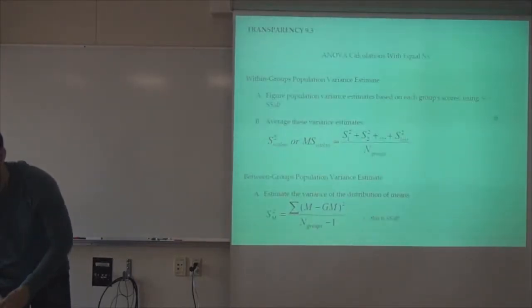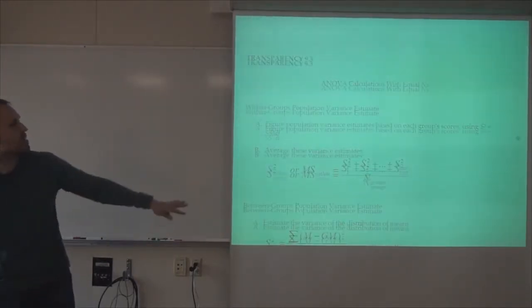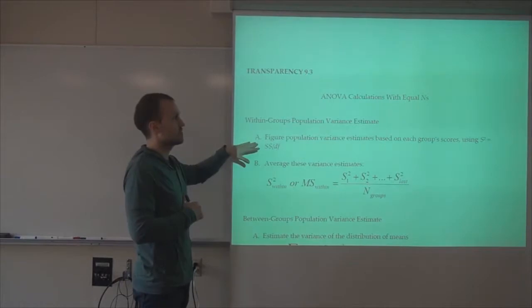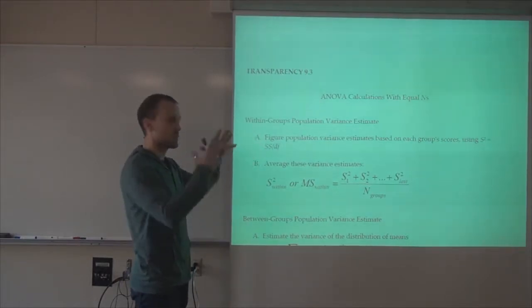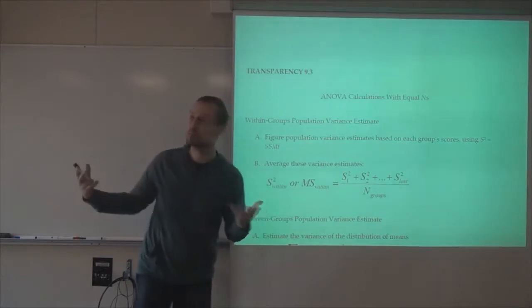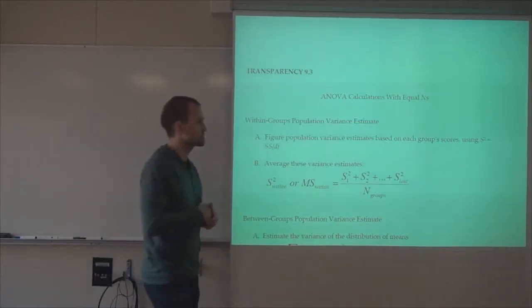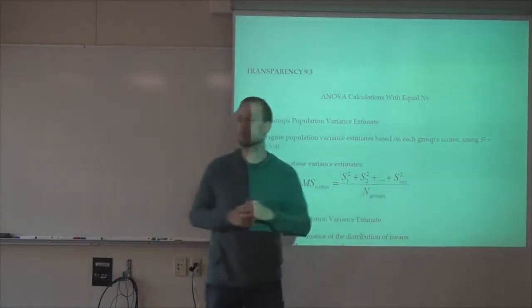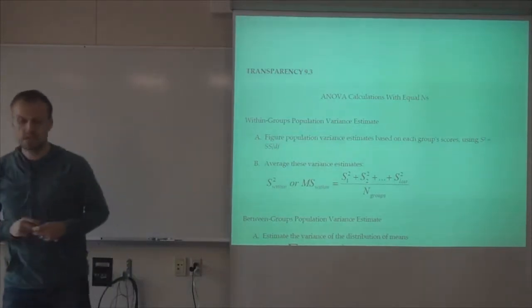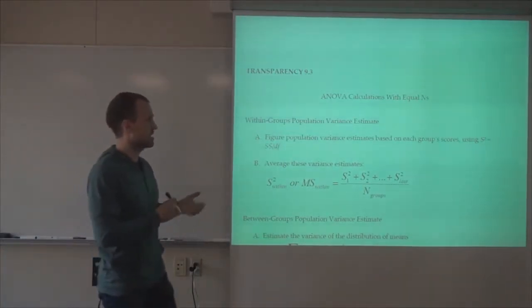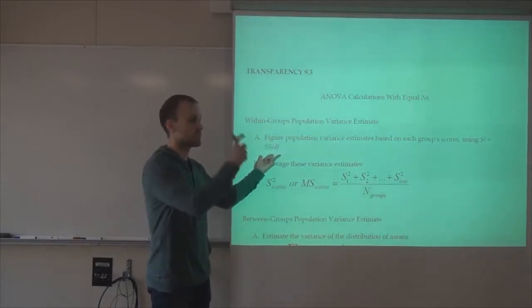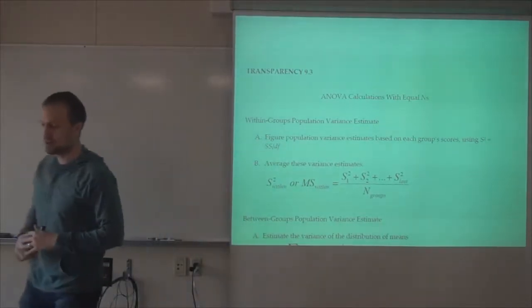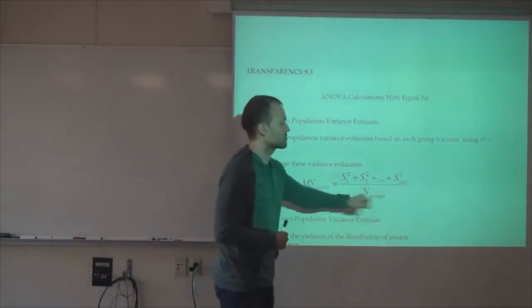So now how do we calculate this? I'm going to calculate the variance estimate for each population, from each of the samples that I have, and now I have multiple populations, 3 or more. And I'm going to average them out by simply adding up the variances and dividing by how many groups there are. So I don't think this is really anything too strange. I'm looking at a familiar thing for each of my samples, and then just averaging them out. Add them up, divide by how many there are, which I'll call the number of groups.